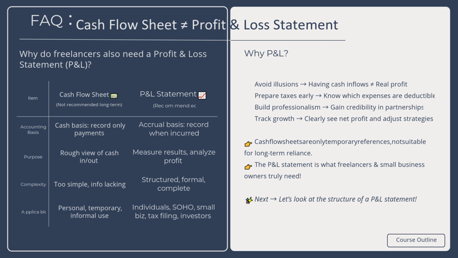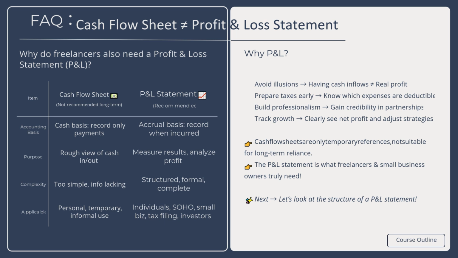Technically, cash flow sheets are based on simple cash accounting, very rough, informal, and limited. A P&L follows accrual accounting, which is structured, complete, and reliable for tax filing, business owners, or even investors. So, while a cash flow sheet is fine for short-term reference, it's not enough long-term. A P&L is the real tool freelancers and small businesses need.